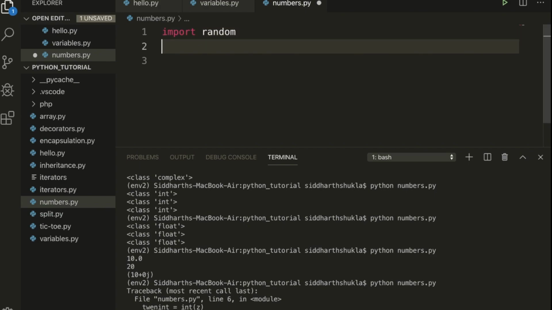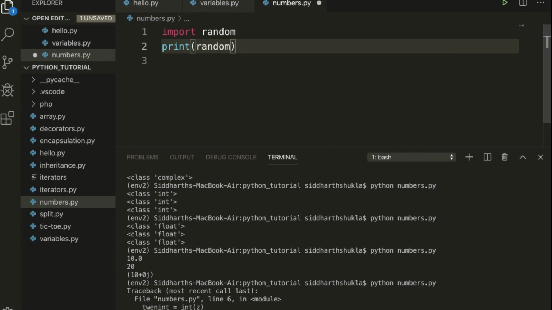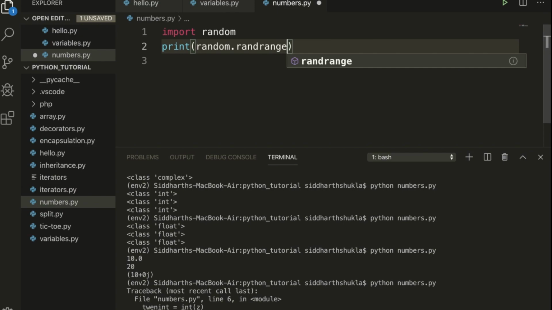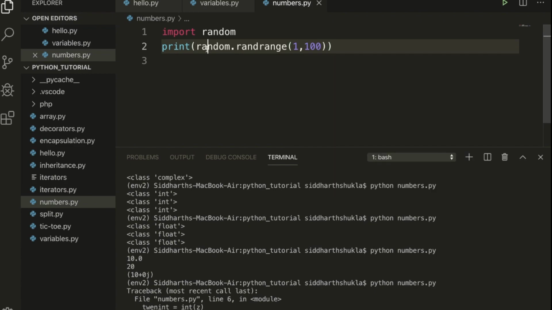Then I am going to use print, and after that random dot randrange, I want 10 to 100. So that's it. Just check here whether it is working or not.